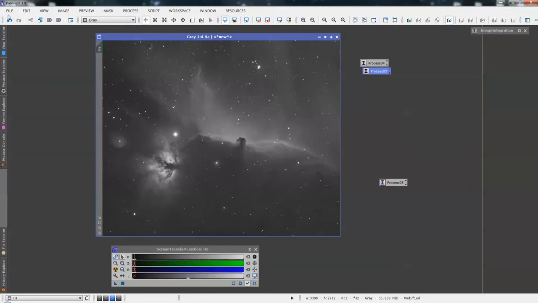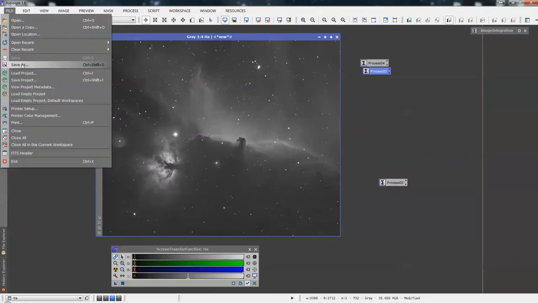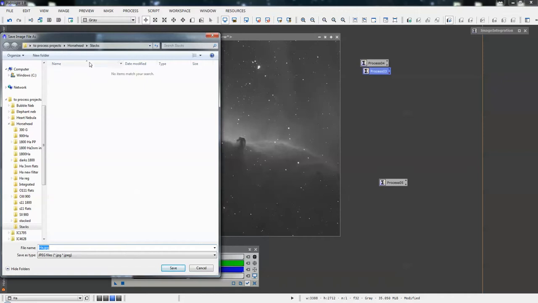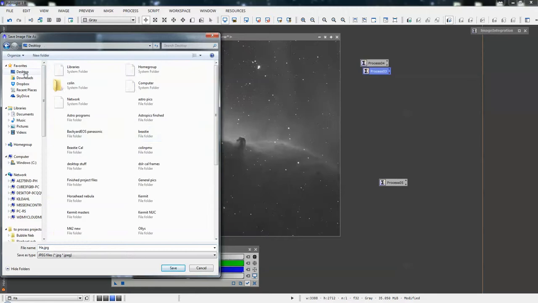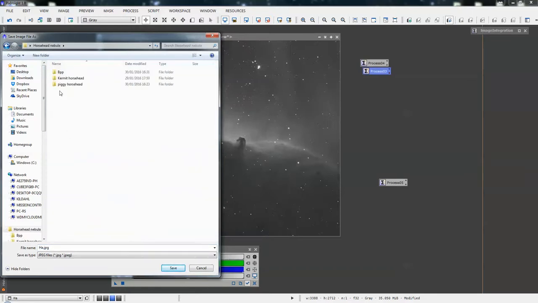And so what you would do is go File, Save As, and then we'll keep it in Desktop, Horsehead Nebula, and probably a good idea is just to do a new folder, and we'll put integration.